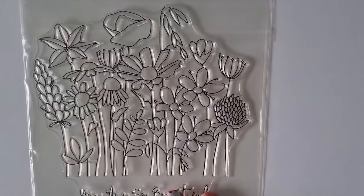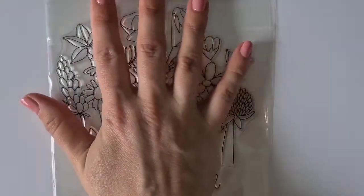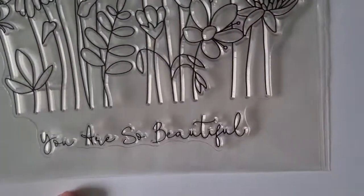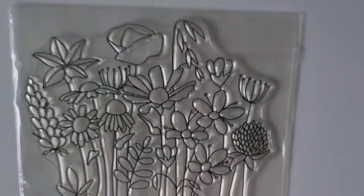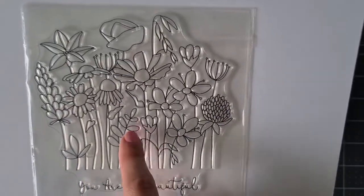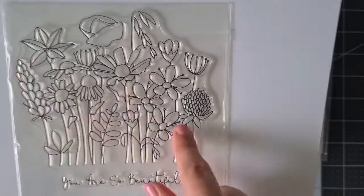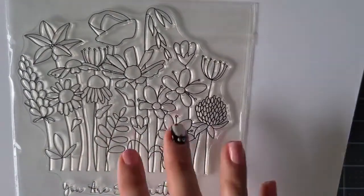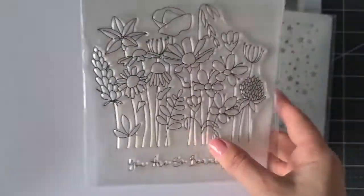Oh, I think you guys are gonna love this one. How good would this be for watercoloring? It's quite big. So all of these flowers, and it says, "You are so beautiful." I think I have a person in mind for this, and I think she would love it if I did some watercolors or even some inking.